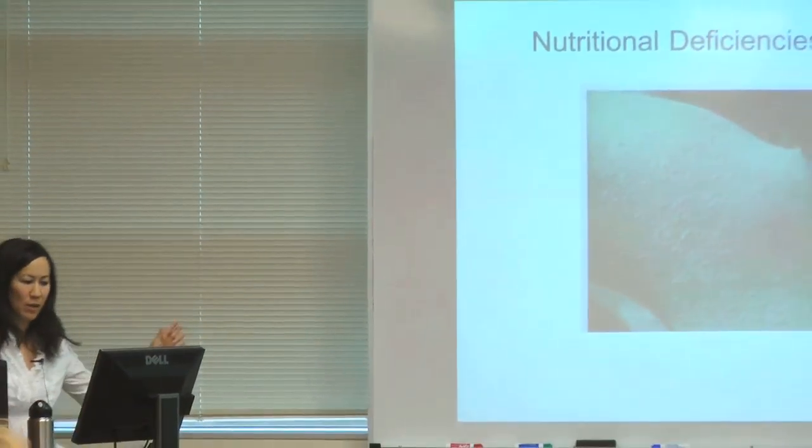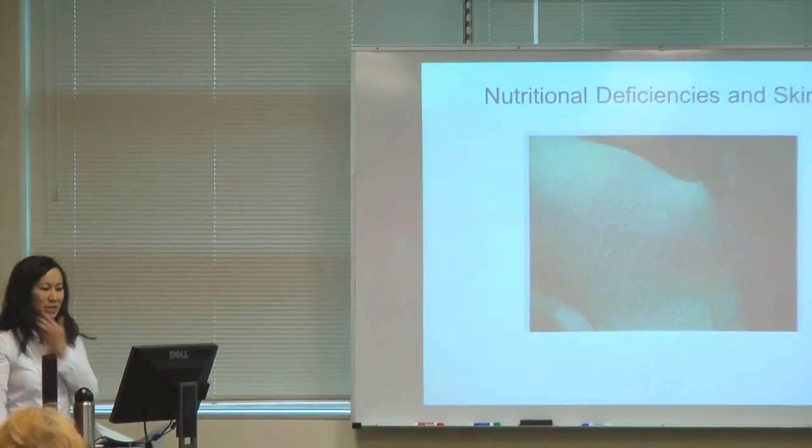So if a person is vitamin A deficient, and I mean severe, you will have them complaining of dry eyes, scaling skin, and hyperkeratosis, which I have a picture of here. There's this common bumpy thing behind people's arms that is called keratosis pilaris, and it's nothing serious, but it is thought that it may be due to essential fatty acid and vitamin A deficiency. So don't go out and just buy some vitamin A and take it. We're going to talk about food.